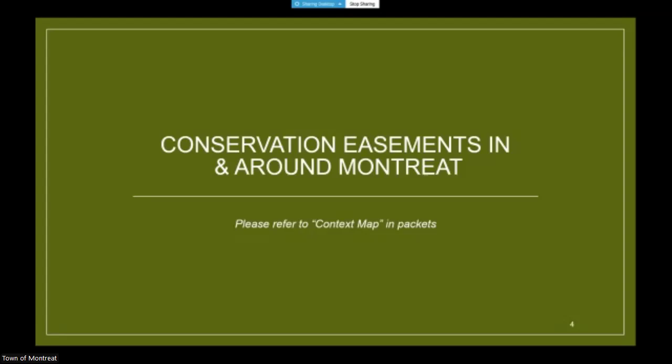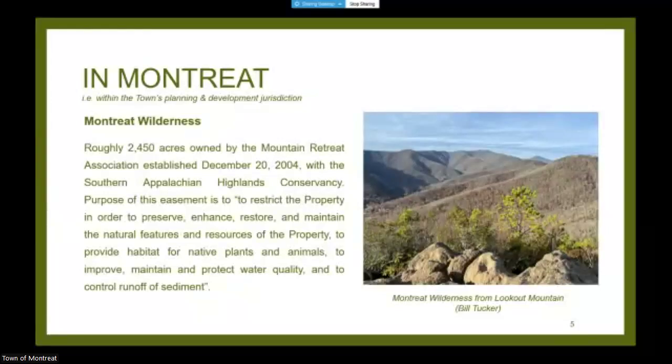So I think, as most people know, 20 years ago, MRA placed approximately 2,500 acres of its property into a permanent conservation easement with the Southern Appalachian Highlands Conservancy, or SAC. And SAC simultaneously executed an agreement with the North Carolina Land and Water Fund to essentially jointly monitor and enforce the terms of that conservation easement.